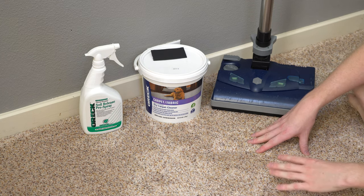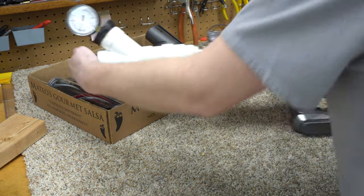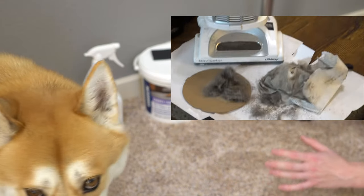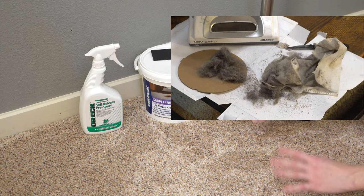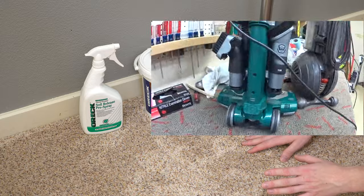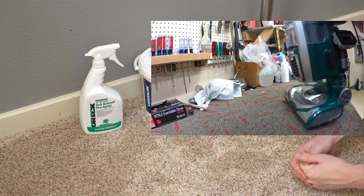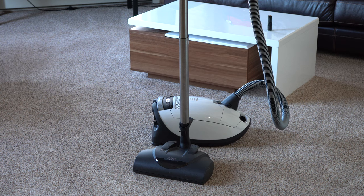The first thing we're going to do is vacuum the area, and you want to do this crosshatch — so left to right, forward to back. Basically, you're double vacuuming the area first. You want to start off with a real strong vacuum. If you are doing something like a Dyson or Shark or your Bissell — your bagless vacuum — bagless vacuums tend to leave a lot of dirt deep down in your carpet. So if you're using something that's not CRI certified or is not a deep cleaner, the results won't be as good, particularly with bagless vacuums. The machine will need to be serviced afterwards. I don't recommend using a bagless vacuum for this system. If you can use a bag vacuum, a central vacuum, or a canister vacuum, that will be even better.